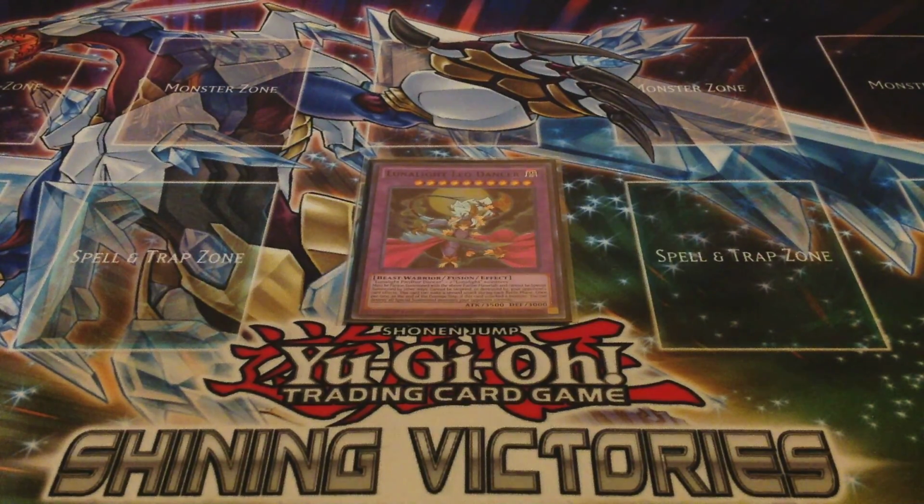The last Lunalight fusion monster is Lunalight Leo Dancer. Now Leo Dancer is pretty crazy because she cannot be targeted or destroyed by her opponent's card effects. With 3,500 attack points, yeah, that's pretty crazy, hard to take down too. Now her effect is very destructive. Pretty much she can attack twice, and after she attacks, she can destroy all Special Summoned monsters your opponent controls.